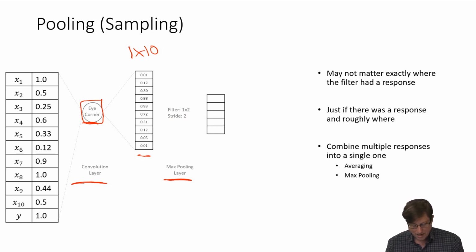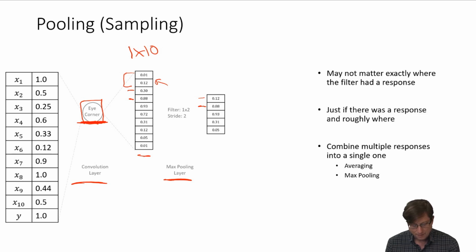In this case, a max pooling layer would look at these first two activations, and it would say, well, the largest of those two activations, which means the most that I think there's an eye corner among those two pixel locations or input locations, is 0.12. So that's what I'm going to output from the max pooling layer. Then you take a step down and you see you have a 0.8 and a 0.3. Well, 0.8 is the largest number there. That's the maximum we think that there's an eye corner within that window of data, and so on.